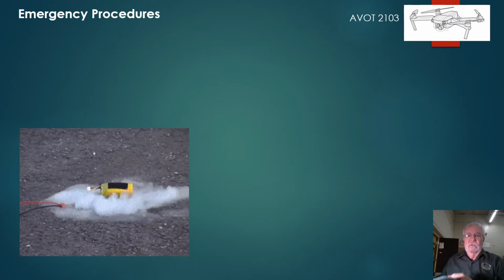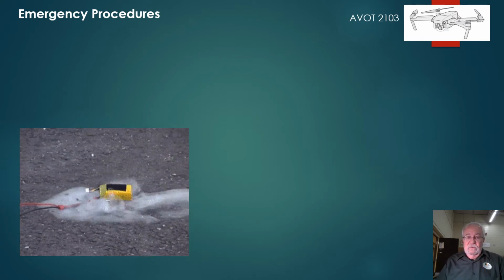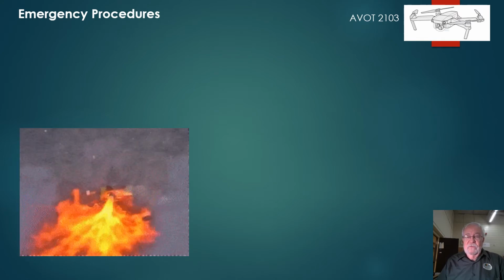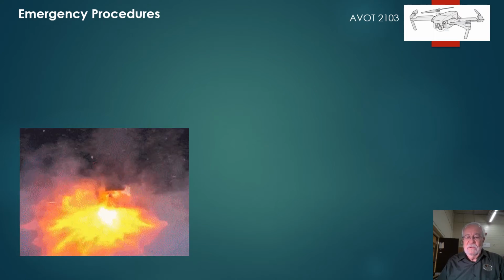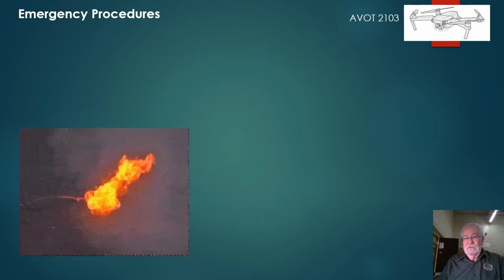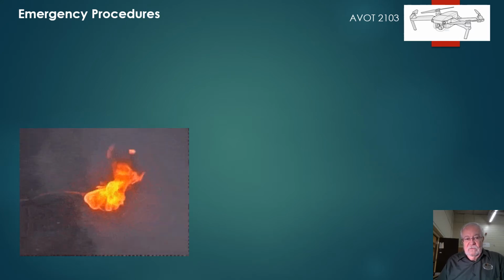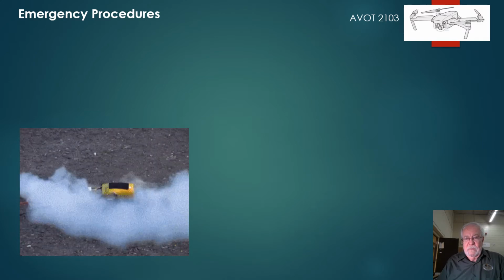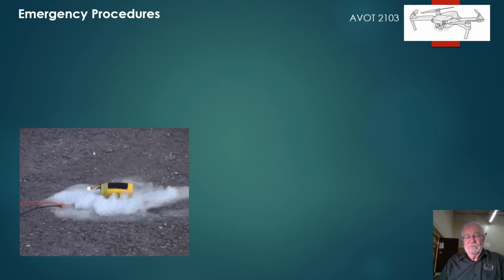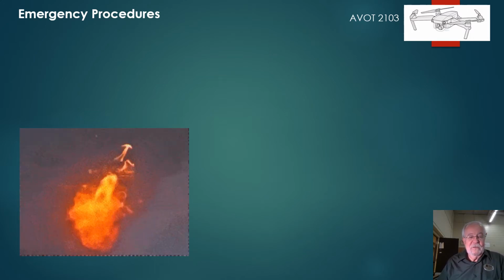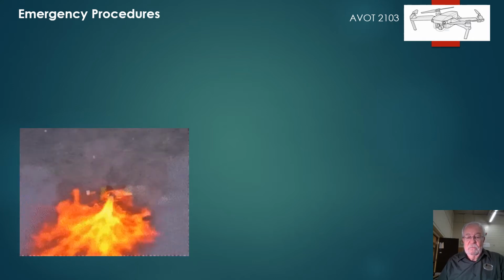The emergencies are unexpected things and unforeseen events that can have serious consequences for an unprepared remote pilot. So the FAA wants some assurance that you at least have a rough idea of how to meet emergencies and resolve the issue, how to reduce the risk involved, because remember, there's always a risk. With aviation, there's always a risk. The only way to be perfectly safe is to never fly your drone. So there's always some kind of risk. We want to reduce the risk as much as possible. And we want to be able to at least be thoughtful about how we might respond to an emergency.